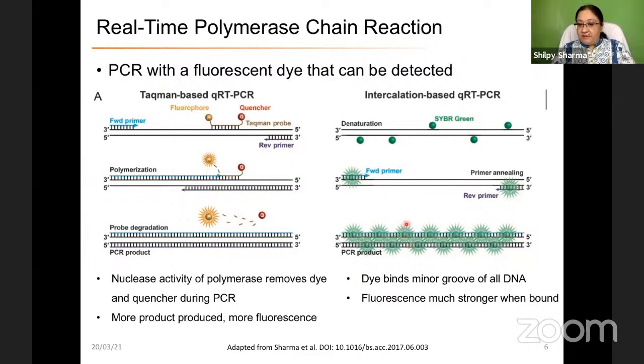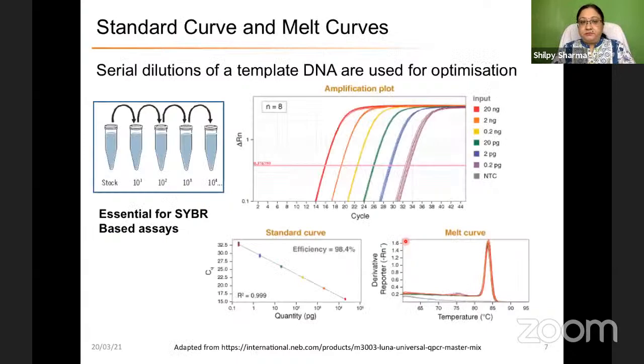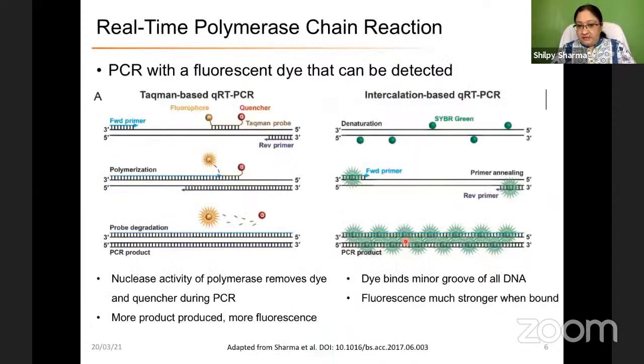So basically what is happening is, as your reaction is proceeding, your PCR product is increasing in concentration because of the number of copies being formed, as a result of which the fluorescence intensity signals go higher, and you will get the CT values. Now, the problem here is, I told you this is going to be specific. It is going to be commercially used. So here you have to design your own primers. And apart from designing your own primers, there's a lot of standardization involved. These come pre-standardized. For the SYBR Green based assays, you have to do a lot of standardizations.